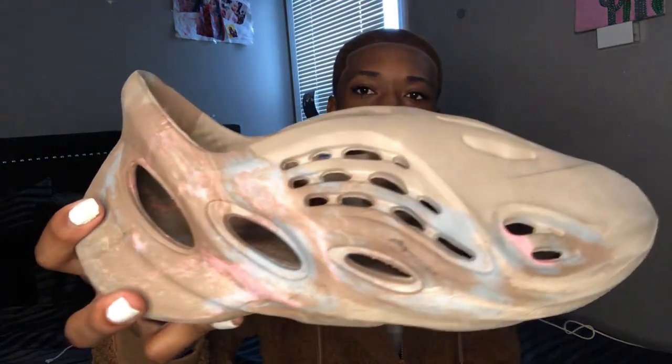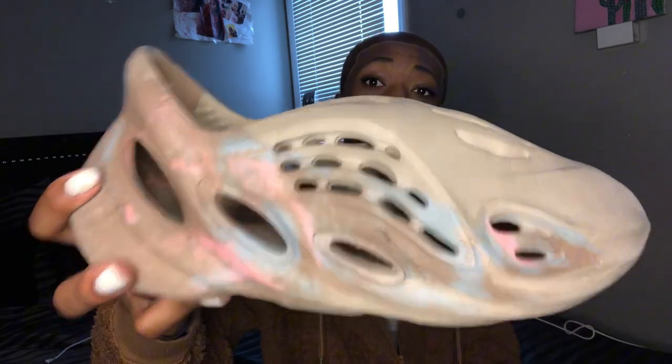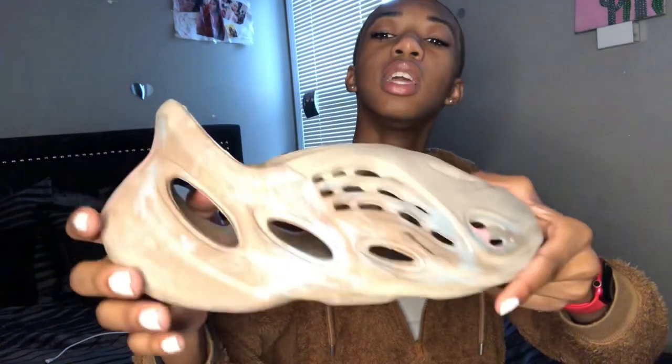Okay. So, next up, I have some foam runners. These are some of my favorite foam runners. Y'all can't even see the pink. Like, look at it. It just feels like heaven. The Adidas sign, everything at the bottom. Focus. The details on the shoe are so crazy. Adidas, y'all did y'all big one. Kanye, we need you back, baby. I want some new shoes, some new colorways. Yeah, those are really cute.